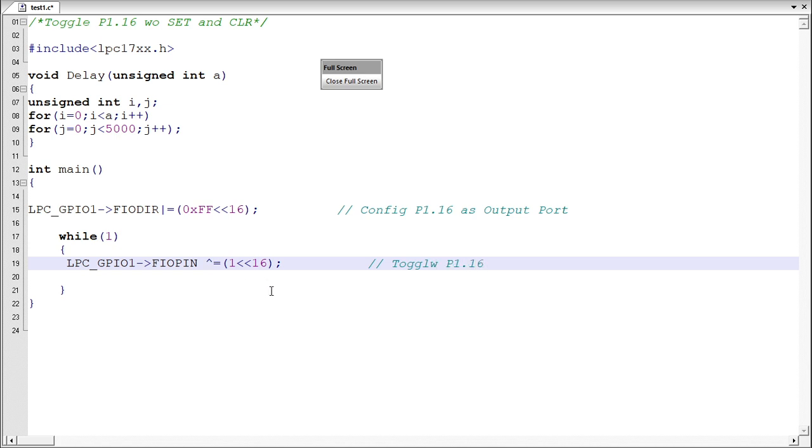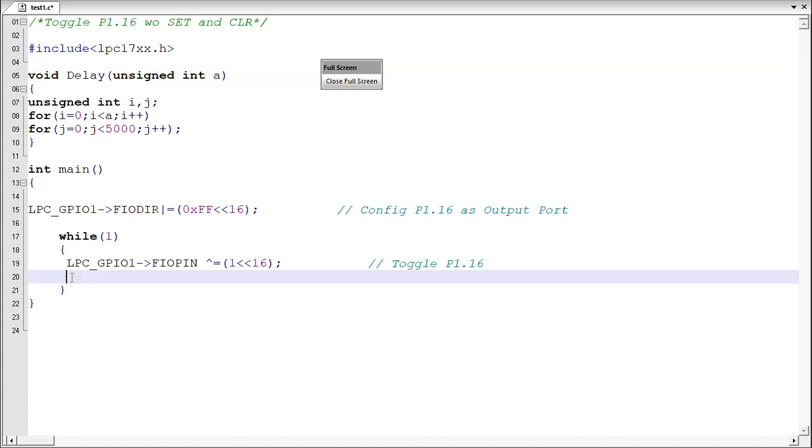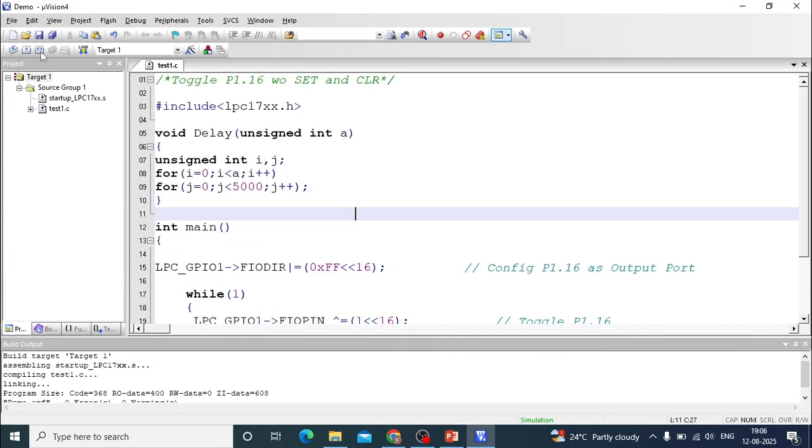It will toggle. So what do you mean by toggle? Toggle means it is going to clear if it is set. If the pin is set before, it will clear, or if the bit is cleared, it will set. So toggle means it will just invert it. Okay, so that's the meaning here, and then I'll just provide a small delay, approximately 100 I'll give. Now we will check whether it will work or not, whether it will toggle or not. I'll just close it, save the code once, and compile it.